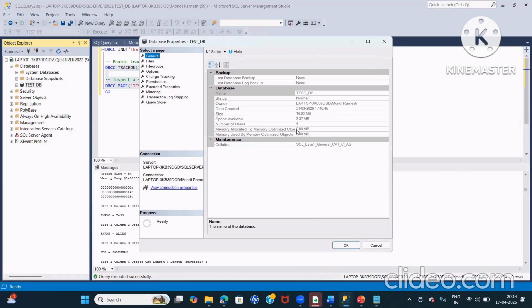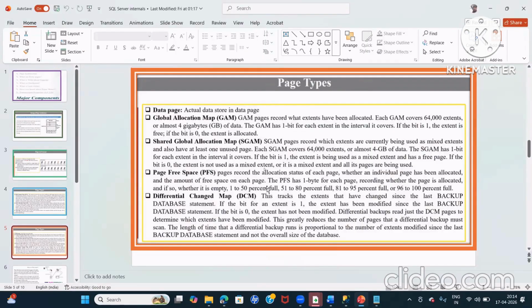Once that is complete, it creates one more GAM page, and when that is also complete, it creates another. All your extent allocation will come from the GAM page only.